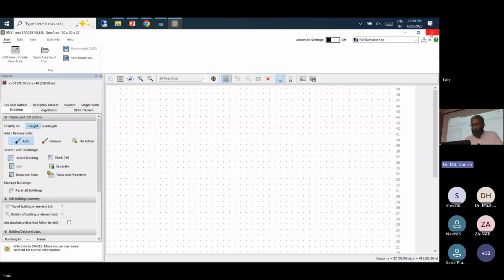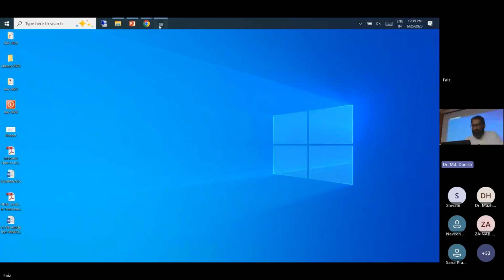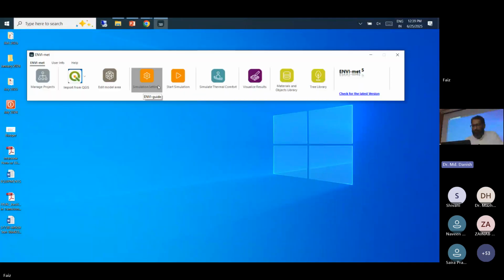This is the space where we'll be doing the actual building model, the 3D or 2D data set that is required for running the simulation. Next we have something called simulation setting. We'll also discuss this in detail a little later. Then we have simulation start, which I think in your case will be ENVI-met core.